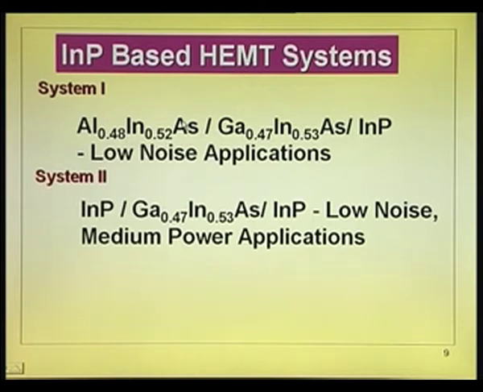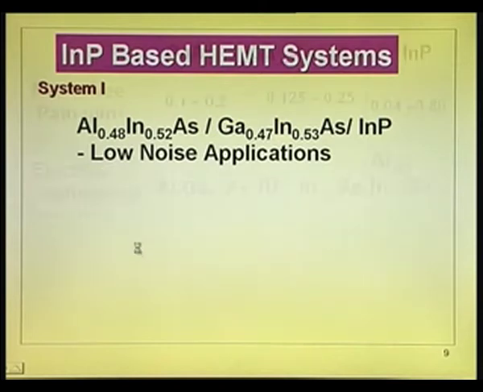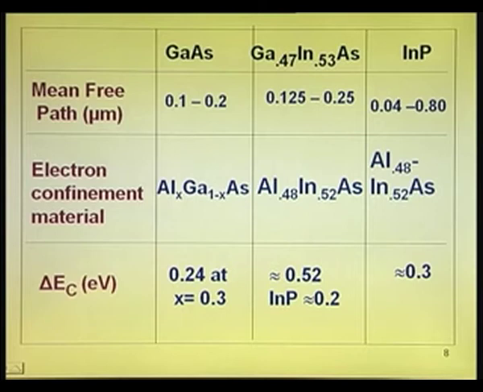What is the benefit? No aluminum there, band gap is 1.43, 2/3 of Eg minus 2/3 of Eg, high delta EC you will get. Whereas here it is 1/3 of Eg minus 2/3 of Eg. Please remember, that is why if you go back to the table, see the barrier height, the delta EC is 0.2. If you go by the thumb rule, 2/3 of Eg1 minus Eg2, you will get close to 0.5, because that is 1.